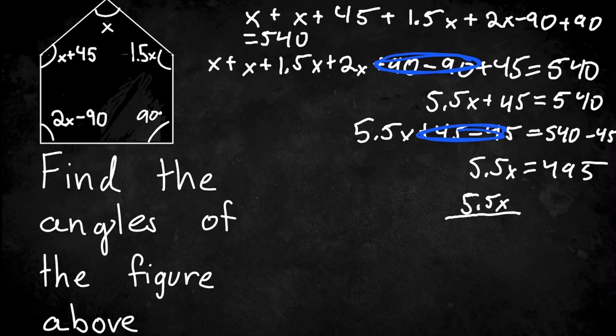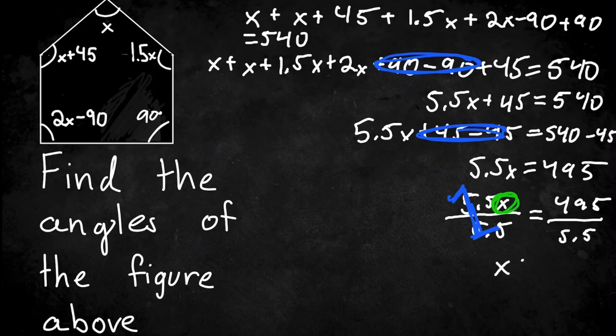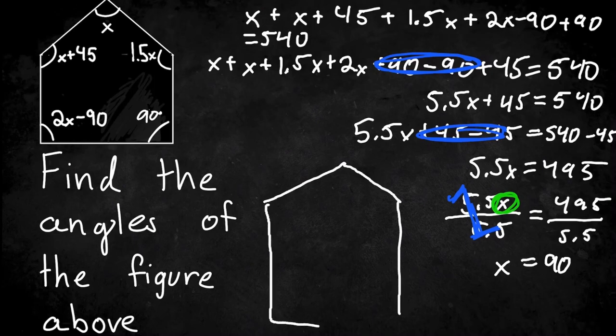right? Since we multiplied it and we are doing inverse operation, this equals 495 divided by 5.5. This equals 1. So we are left with the x. That means x equals 90. Right? So now let's solve all the angles in the pentagon. Let's just draw this out as nicely as I can. Not an exact replica. So this one is just x, so this is 90.